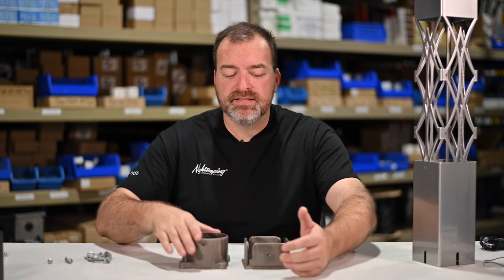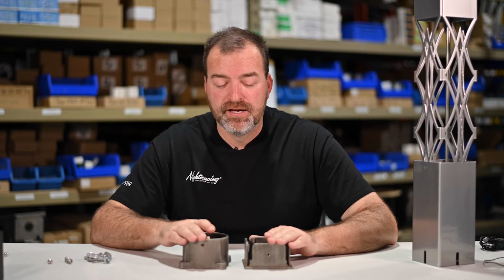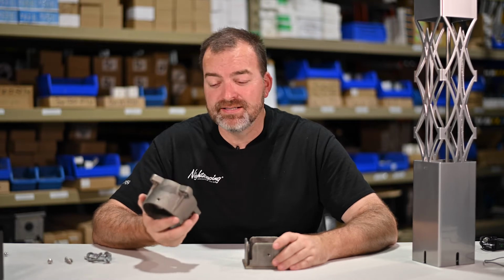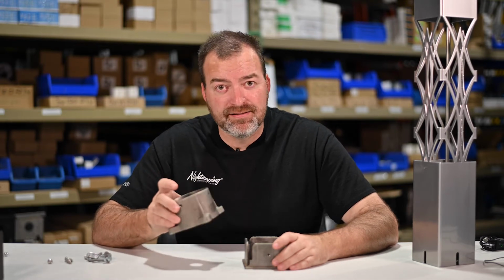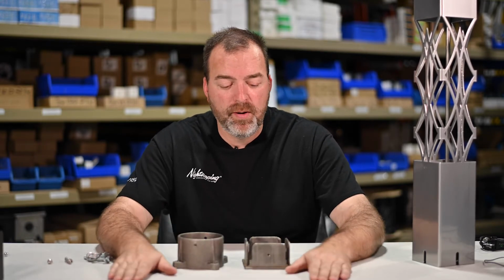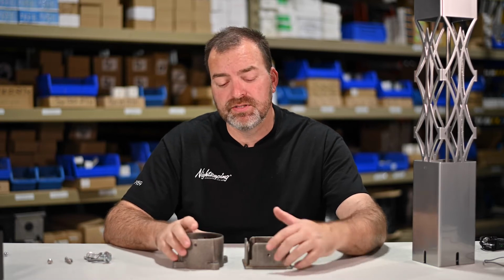What we've done with this is we have actually gone to a cast stainless steel version, which is much heavier, very rigid, very robust. And the benefit of the stainless steel is it's not going to rust in the soil. So fantastic new base assembly. So let's take a closer look at these. We'll begin by looking at the PVC post top mount.